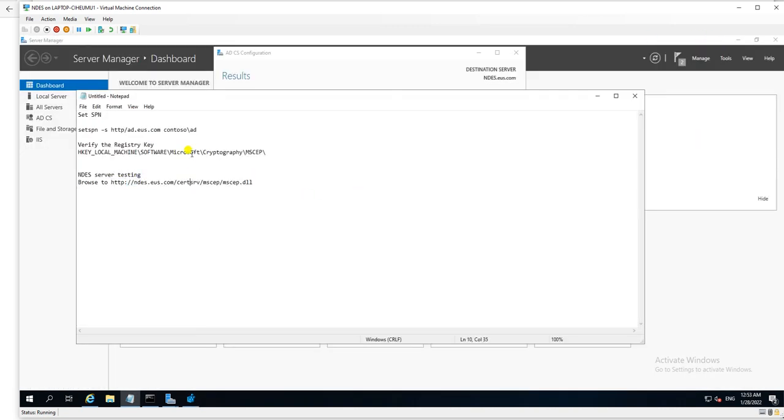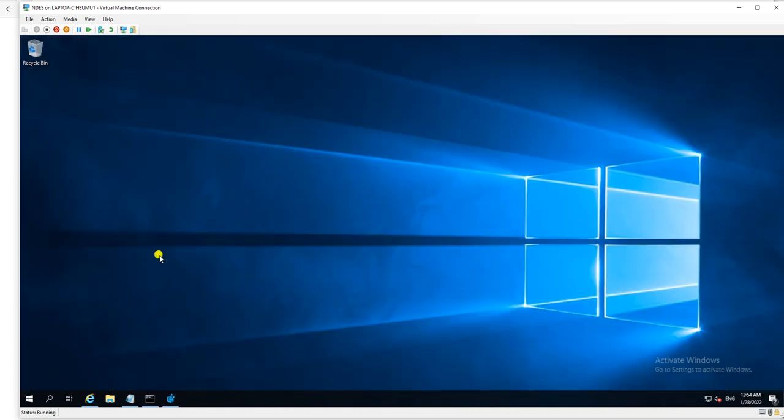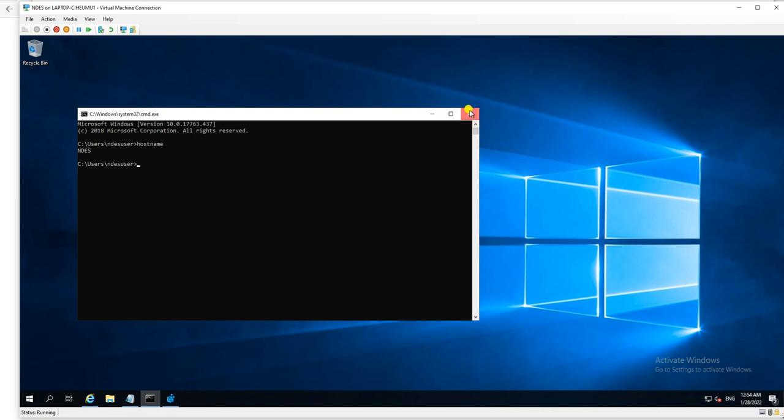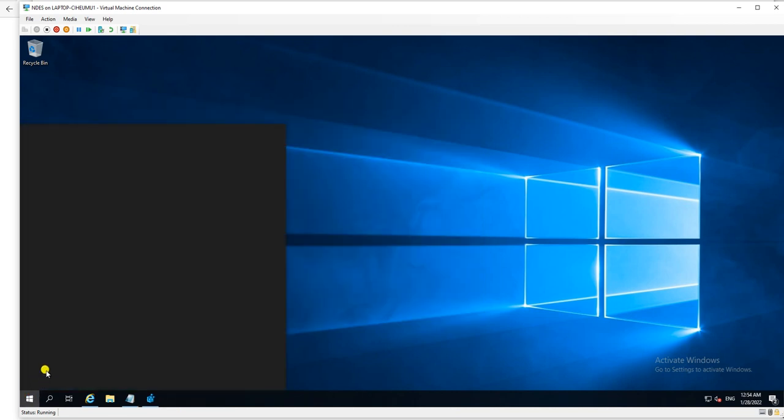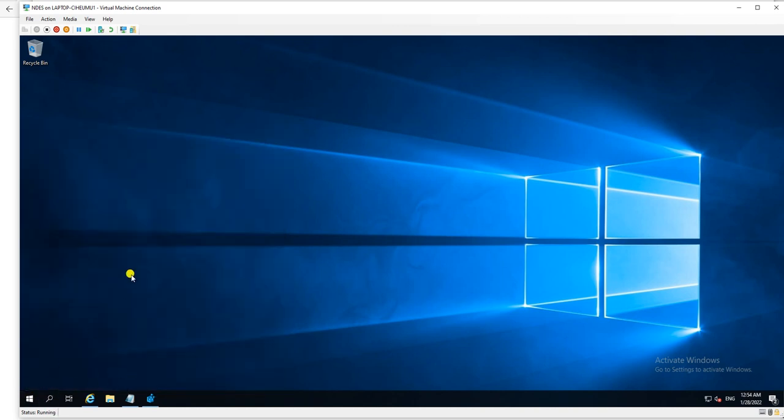So here is one more thing, about the NDES registration. We need to set the SPN for this NDES server. So let me close this. Let me go here and let us go with the CMD.